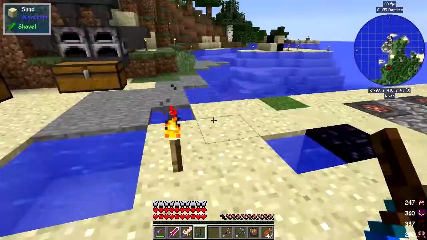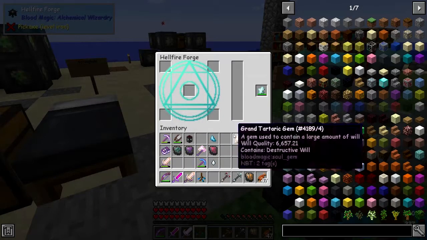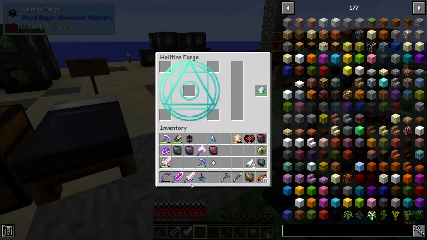And we're going to craft up the next thing. All right, we need to do this in the Hellfire Forge. So in the forge here, I've already got a greater Tartaric gem, and we need to create the reagent. The reagent is basically 2 feathers and 1 gas tier, which will then give us a reagent for air sigils.